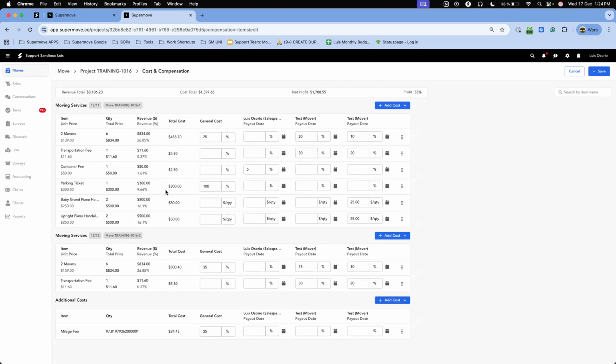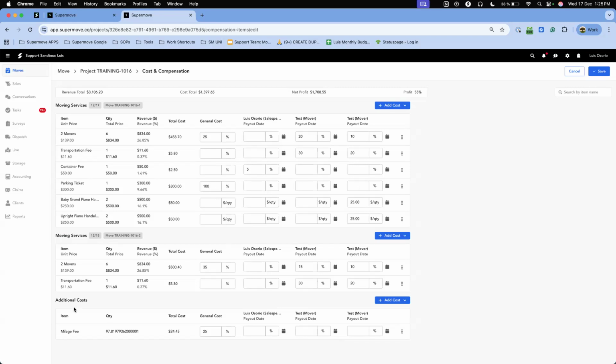Now, a really interesting one that I wanted to show you guys was this one for the parking tickets. So this is also considered a cost to the company because obviously it's a parking ticket that one of the trucks received while they were on the move itself. So we see that no compensation is offered to any of the people on the move or on the project itself. It's 100% of a cost that the company is assuming right here, but that the customer is going to be paying out. So the ticket is, let's say, $300 that was added to the bill. The customer pays those $300 and then the company takes 100% of those profits and obviously uses it to pay the ticket off. Pretty simple, pretty straightforward. We're going to see this information pretty much react the same across all jobs.